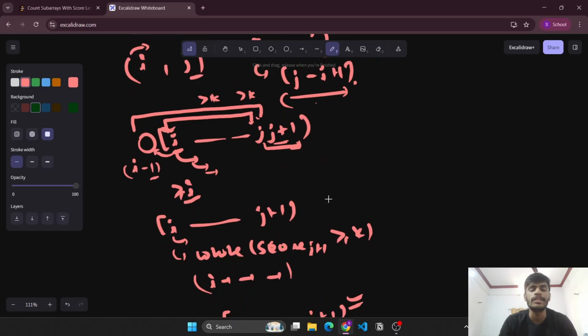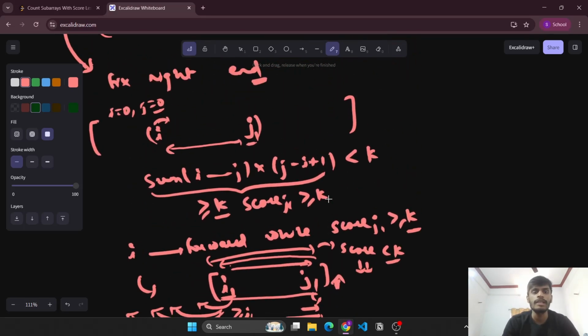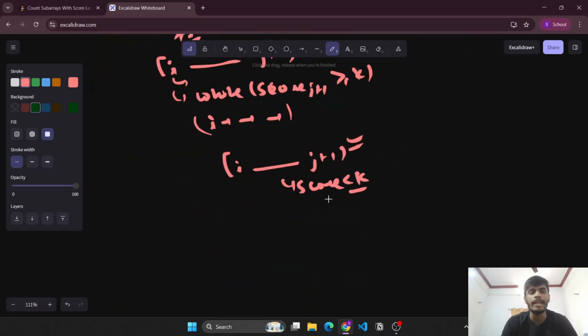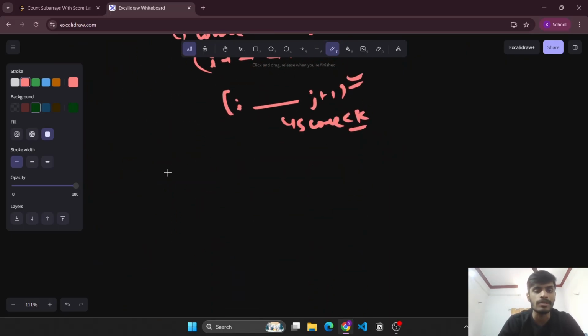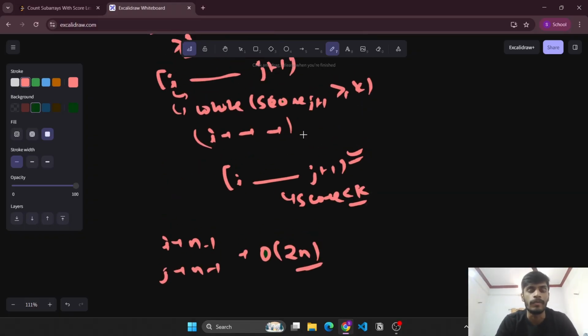And then in the next iteration, we'll increase the right side by 1, meaning move to j plus 1, and then again move i from the left. Okay, so this is the simple approach that we'll follow, and since i and j will be moving till the end, at max i will reach n minus 1 and j will reach n minus 1. So the maximum time complexity that we'll have will be of the order of 2n, and this will be the expected approach that we need to come up with.